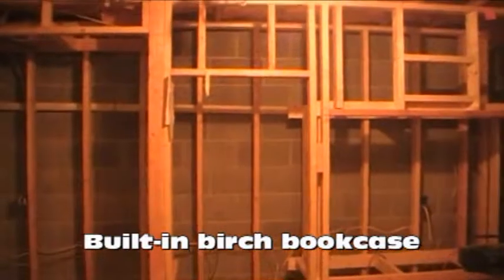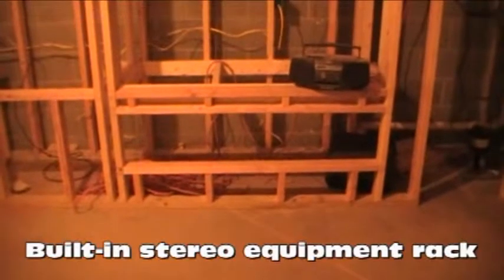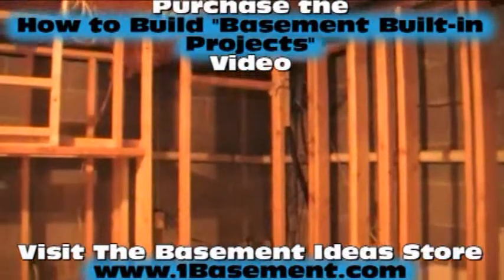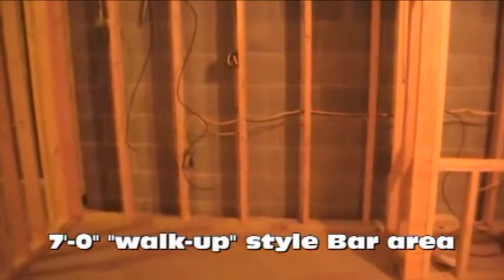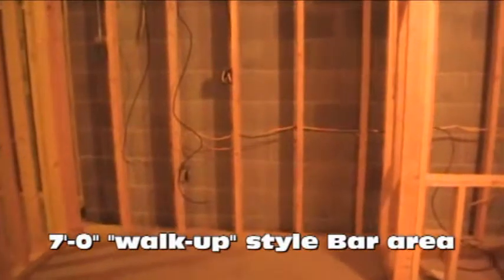We've got our stereo wall here. We've framed in a 32 by 48 inch birch bookcase right there, and created a nice cavity in the center where the homeowner is going to put a large TV built into a drywall recessed area. Below that long rectangular area is going to be a birch stereo cabinet built-in with components that connect up into the TV behind the scenes. On the end we've got a utility door to service the pump, and on the other end there's a 7-foot cavity with a little soffit overhead with a light - that's going to hold a 7-foot bar with upper and lower cabinets and a little refrigerator - kind of like a beverage center.